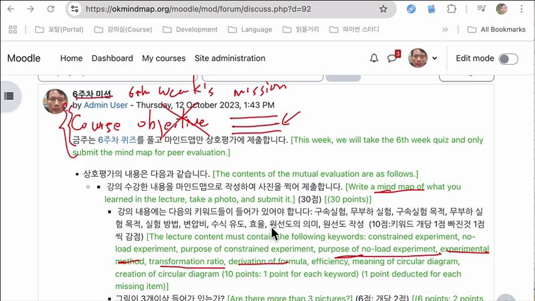And down here, I guide them, something like this: we'll take the 6 weeks quiz and submit the peer evaluation, that workshop, right? So this kind of guideline is necessary, because otherwise how can students know, if there is only online content?